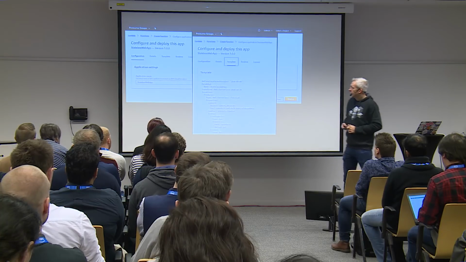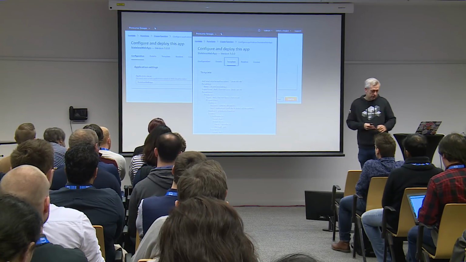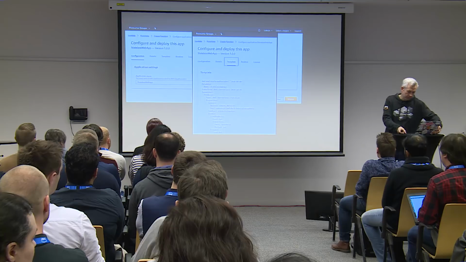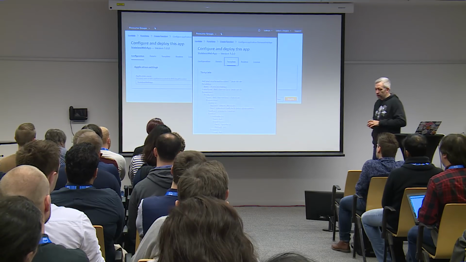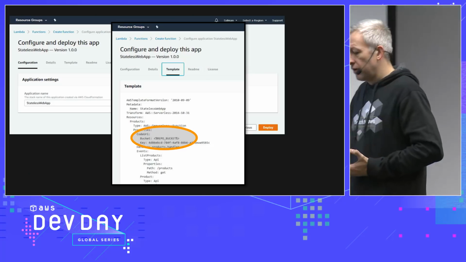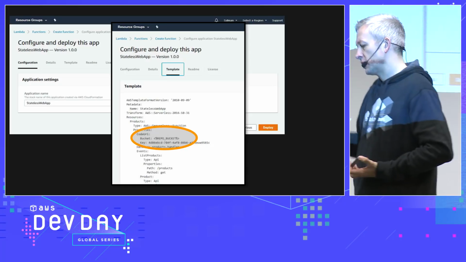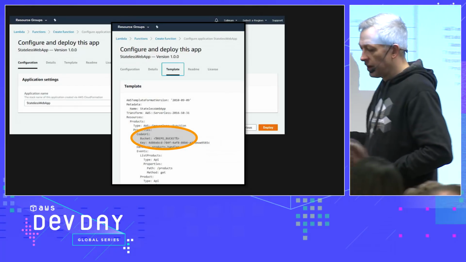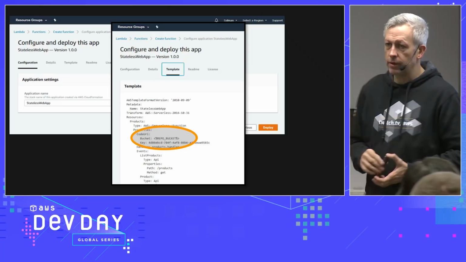What you're using here is SAM templates, so the Serverless Application Model, which is a further abstraction layer, transformation layer, which is defined using AWS CloudFormation.